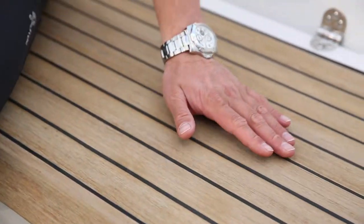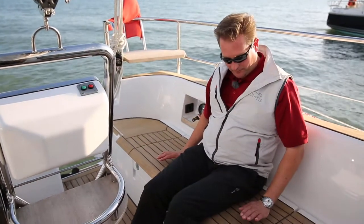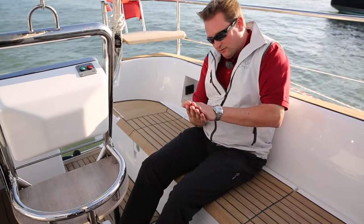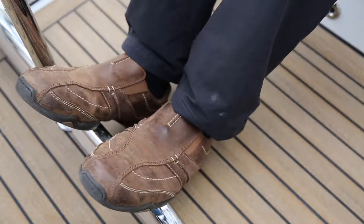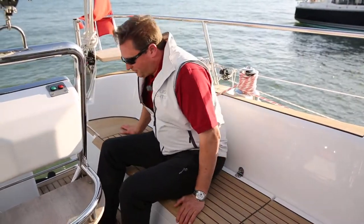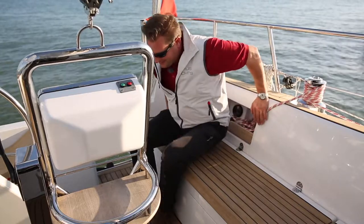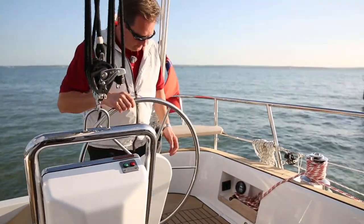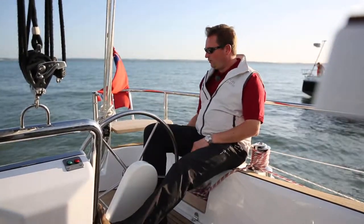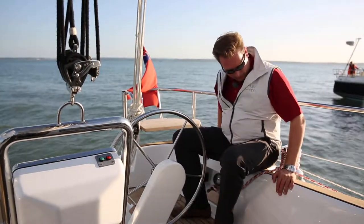The seats follow the ergonomic shape, so when the boat heels and you sit on them, you are not struggling on the flesh. You are actually sitting rested with your backbone and can brace yourself. Very comfy here or very comfy there. The steer position is the same — we have a little block in the middle where you can sit and brace yourself. When you are sitting up here with the wheel, you can brace yourself on the curve of the seat in the back, which is a bit sloped, so you sit very comfy here as well.